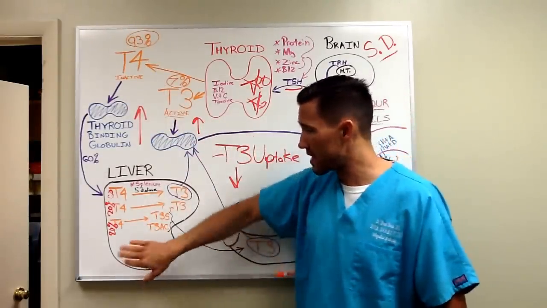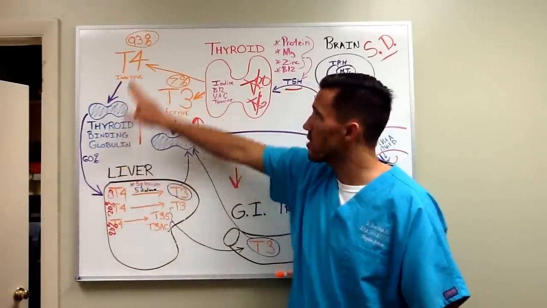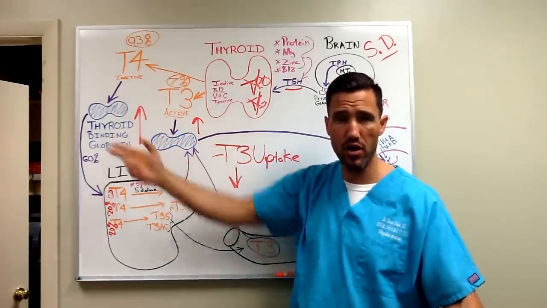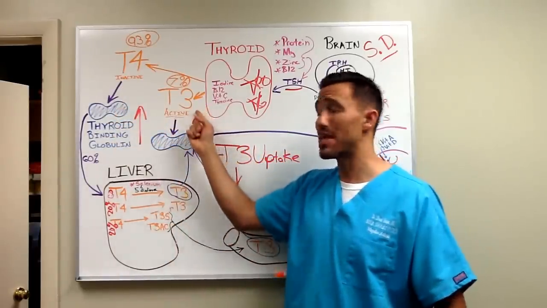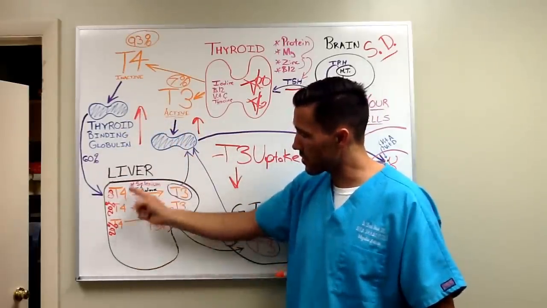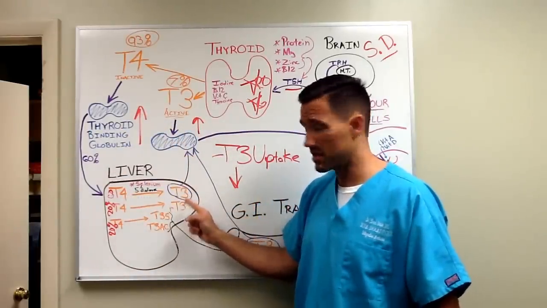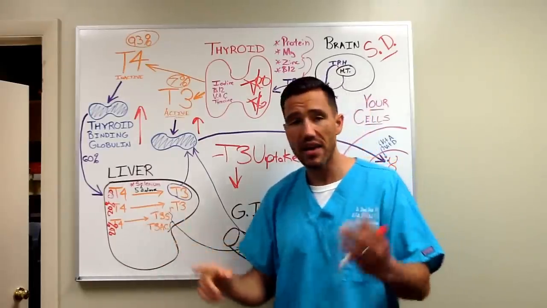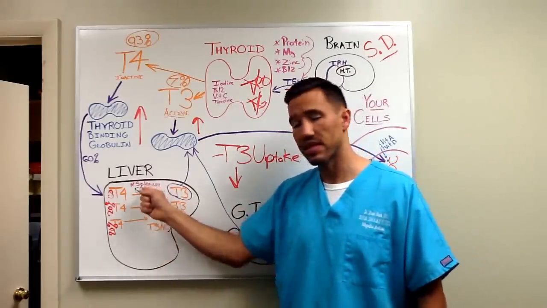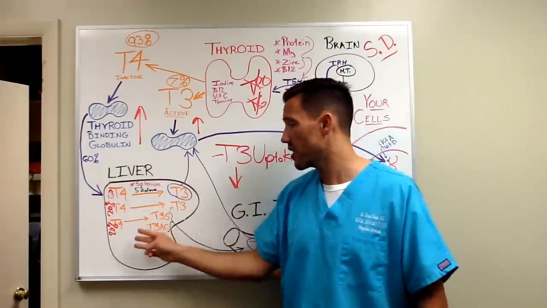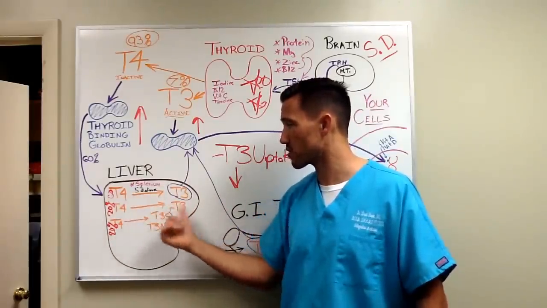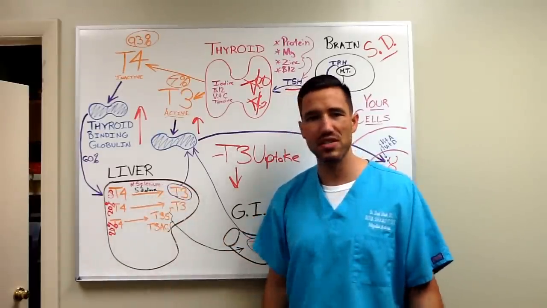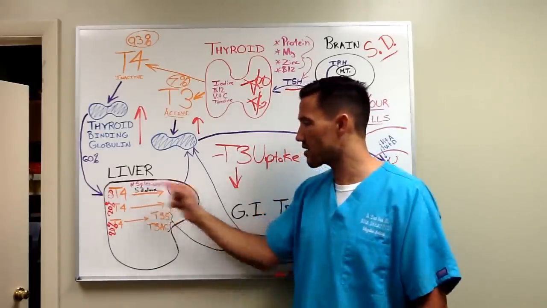Now, in the liver, T4 comes to the liver. Remember, the majority of the hormone made, 93%, is T4, and it's inactive. So it has to be converted if your body's going to have enough T3. It comes to the liver and gets converted, like we said, to T3, reverse T3, T3S, and T3AC. Now, what do you have to have? You have to have selenium, iron, and proteins to make this conversion happen. If you're deficient in selenium, these conversion processes are very inefficient, so you may not convert properly.